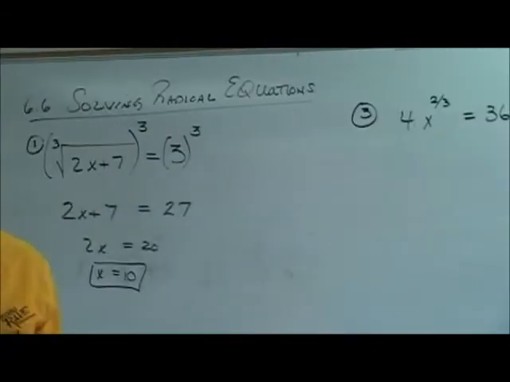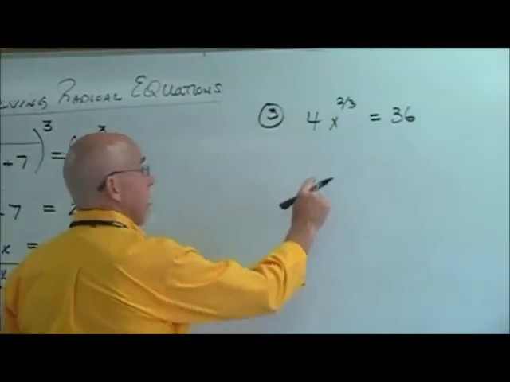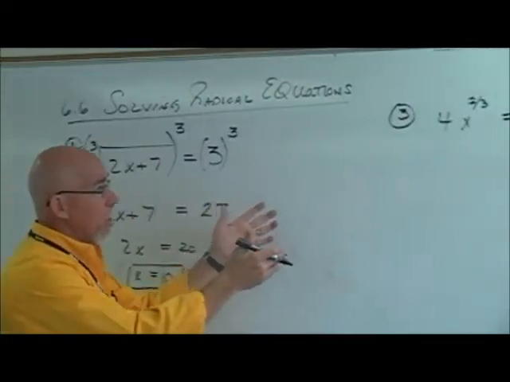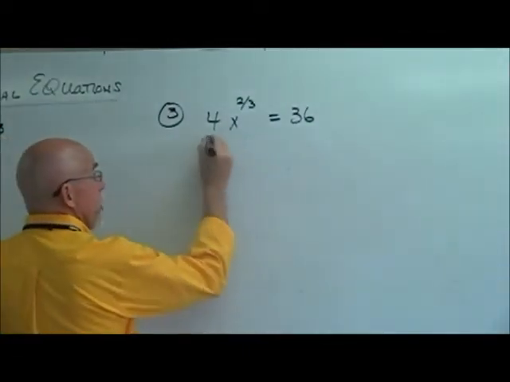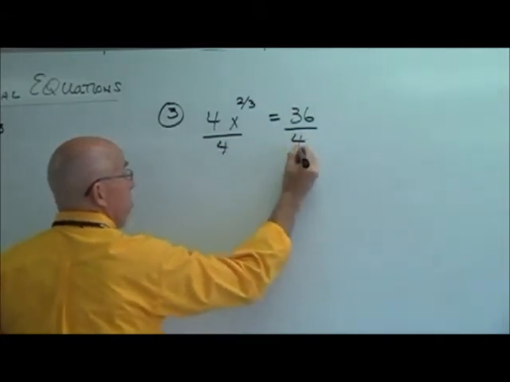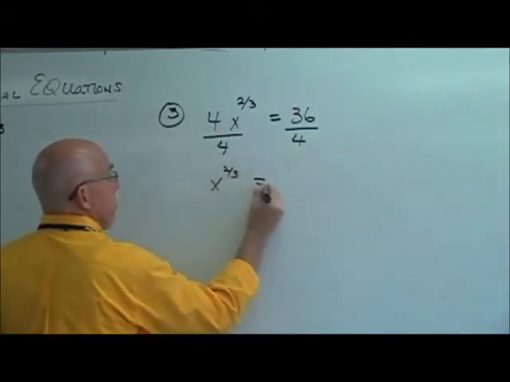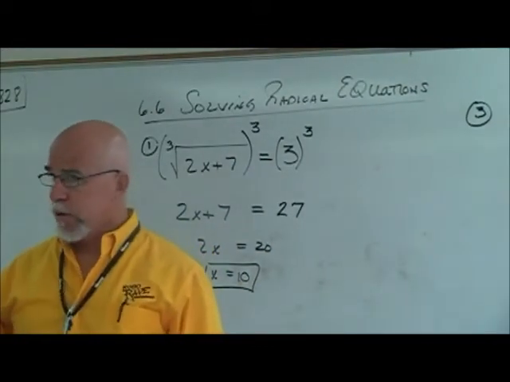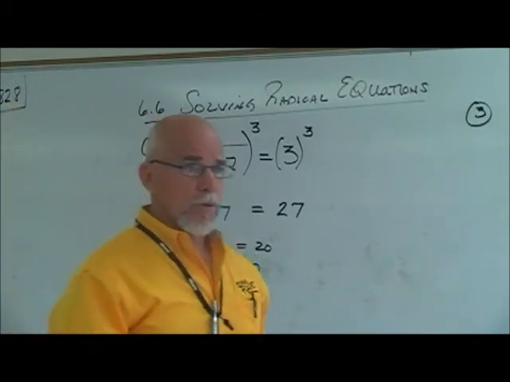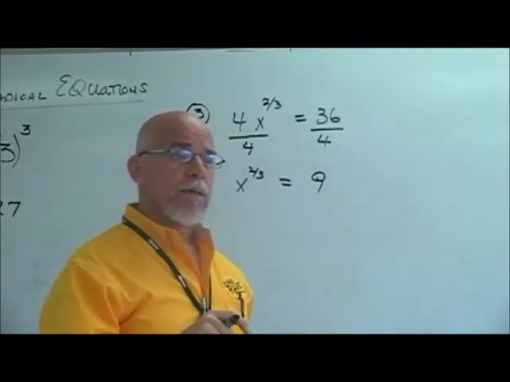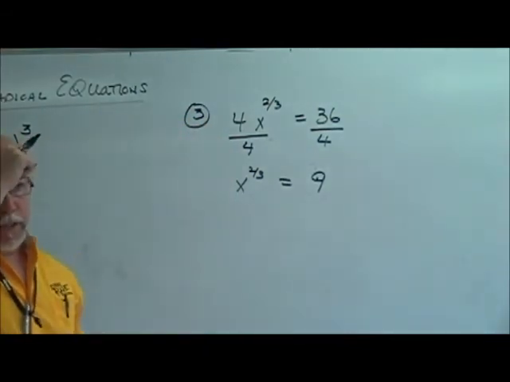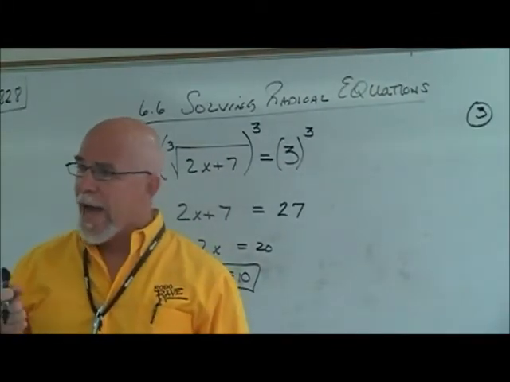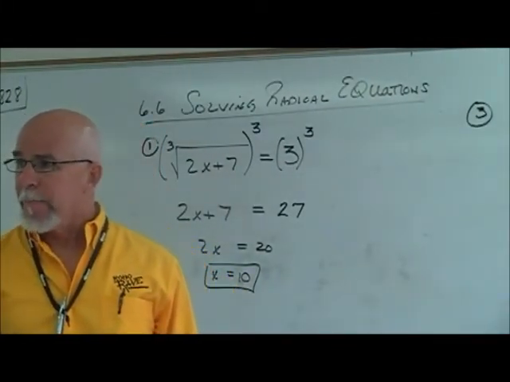So the steps that they give us to solving this is, again, I want to get, here I had it written in radical form and it was all by itself. Now I want to get that radical expression by itself. So it's being multiplied by a 4. So the first thing you want to do is get rid of that, so that all you have is the radical expression. You only have the term, the factor that's being cube rooted in this case. Okay, but it's written in rational form. It's x to the 2/3. How are we going to get x by itself?